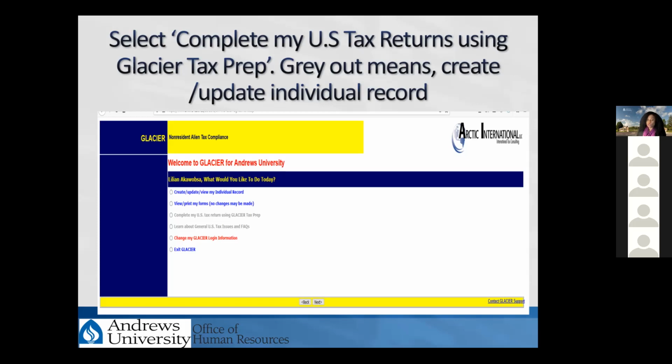The other thing that I want you to pay attention to is, once you put in your individual records, create, update, view your individual records, and you feel that it's all accurate, print out those documents and send them to me. There's an instruction about how to print it out and what supporting documents you're supposed to add to it. I need that to back up the information we have in our HR payroll to make sure that your tax information is all accurate. And also, if you have a treaty which you want to claim, we can use that same form to help you claim that treaty through the IRS this year. Okay, so get that done.